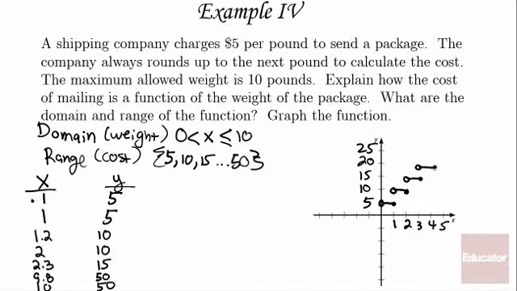So this is kind of an interesting graph because it is stepwise. Because there are multiple x's that are charged the same price. And this is still a function because each x value is only assigned one y value. 0.1 is assigned $5. 1 is assigned $5. So there's still only one y value assigned to each x. So this is still a function, and it generates this stepwise graph.